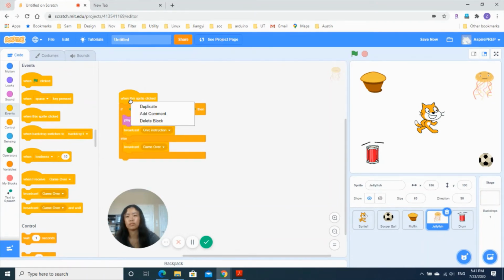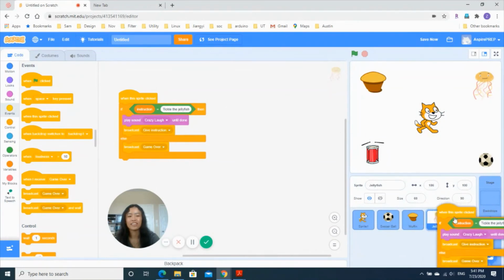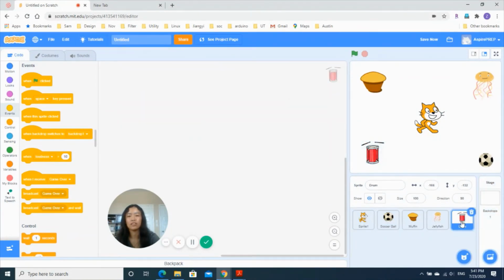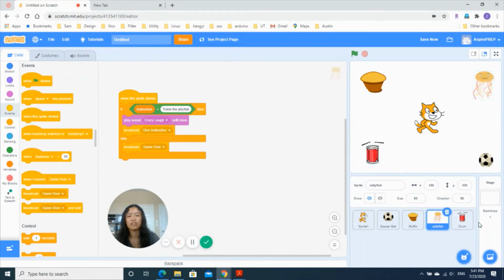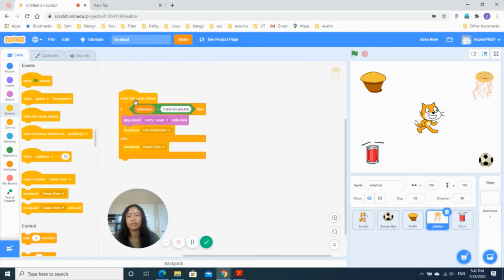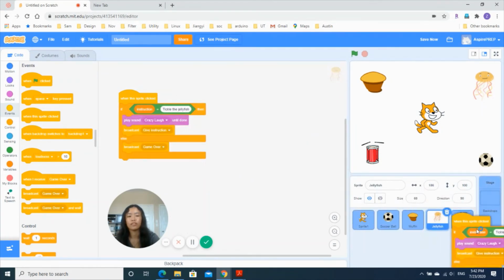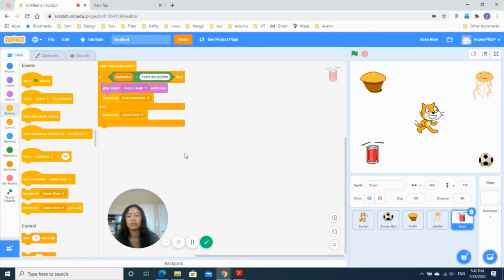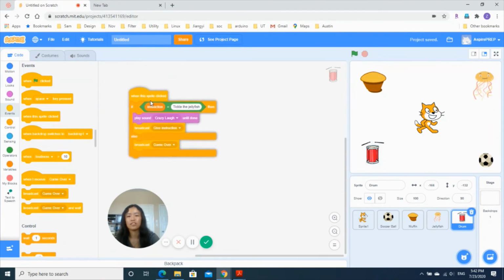Okay, let me try something. Let's see if we can copy. We duplicate this. And then we give it to drum. Press drum. Drum does not get it. Okay, let's try again. Oh, it worked. Drum got the code.